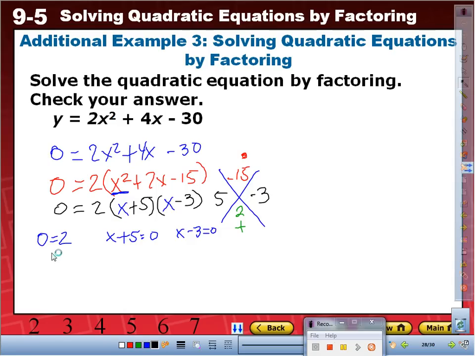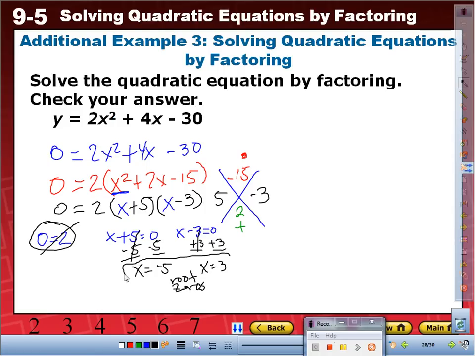However, everybody look up. Is this true? So therefore, we don't use this one. We already got rid of the GCF. We sent the GCF to his house, right? But we can solve this one, can't we? Yes. Minus 5 minus 5, x equals negative 5, plus 3 plus 3, x equals 3. What are these known as? The roots or our zeros, and those are my solutions. So up to there, we're good.